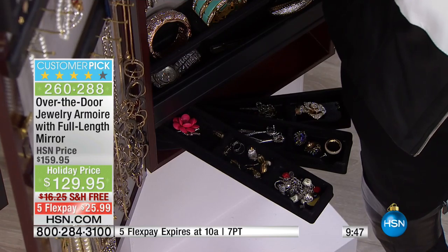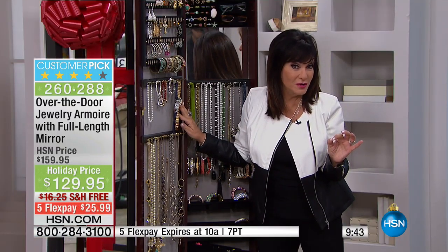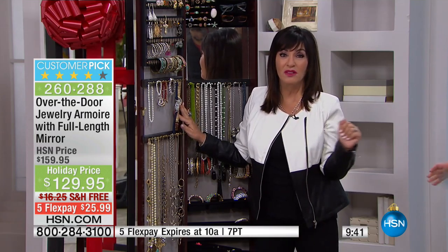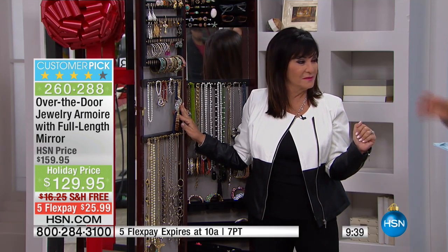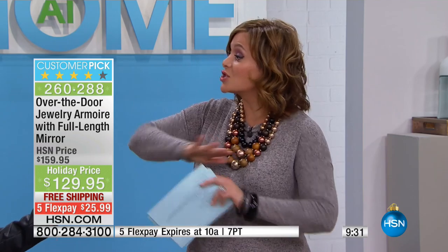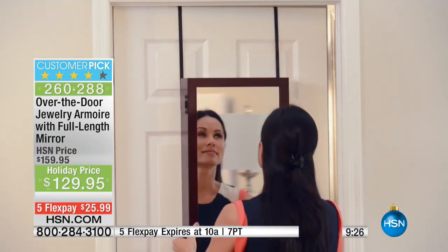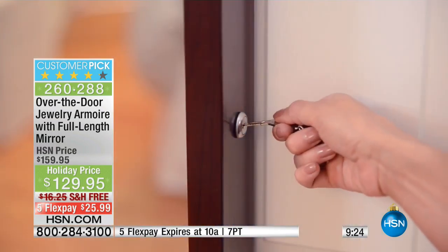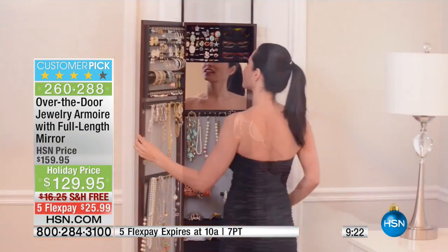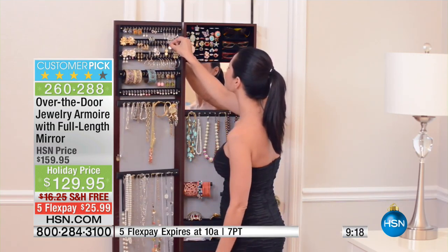Totally made in America. If you want to buy the hero gift for anyone, and especially for yourself, look for the jewelry armoire. Even if you don't have the fanciest gems, the point is you spent money on it at some point and sometimes you don't even know what you have. It doesn't take space because you can mount this on the wall or hang it over the door — we send you the hardware to do that.